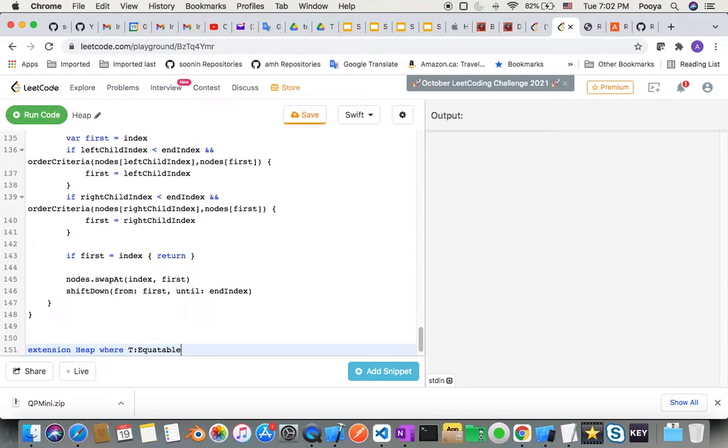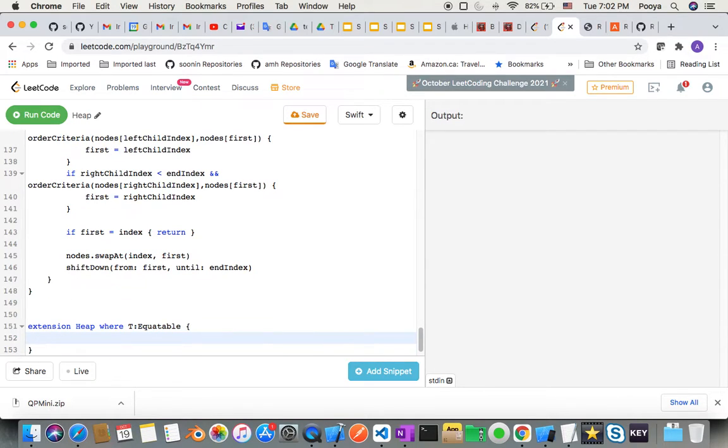So where T is equatable, then extend it for me. Okay, so let me here also I write mark searching.